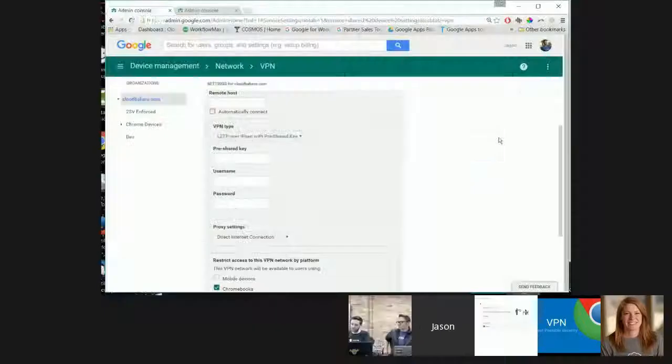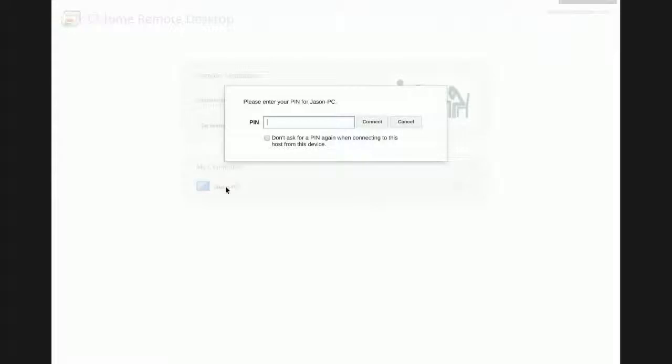You can also set up to access, say, your own personal computer. So if I left my computer here at work, but I remembered to install this Chrome Remote Desktop months ago, as long as my computer's on or has power, I can connect to it and get access to my own device. So if we come over here, you can see my computer is currently hooked up here. So if I connect to that, you obviously set up a PIN number, just for security. You don't want anybody to have access to your computer. Mm-hmm. So I just enter my PIN here.